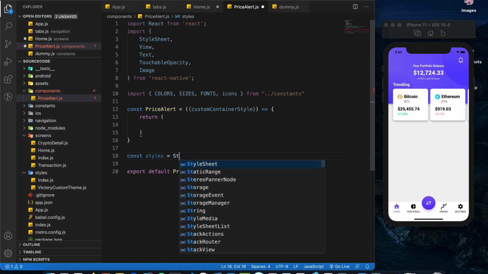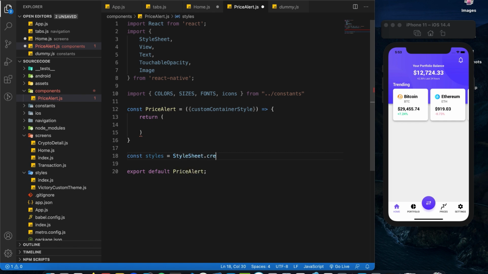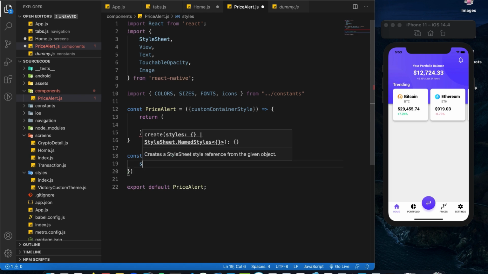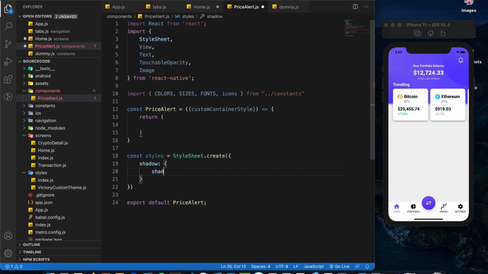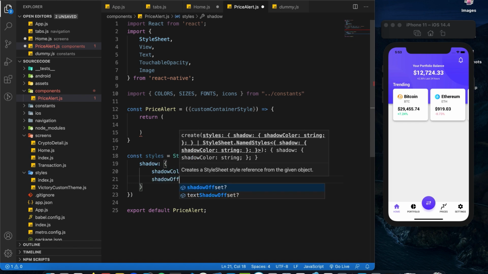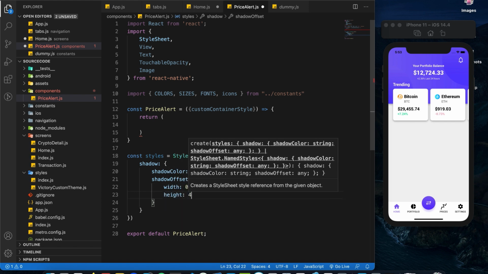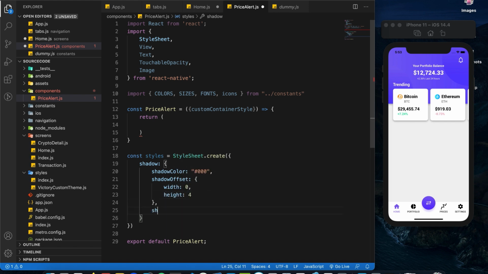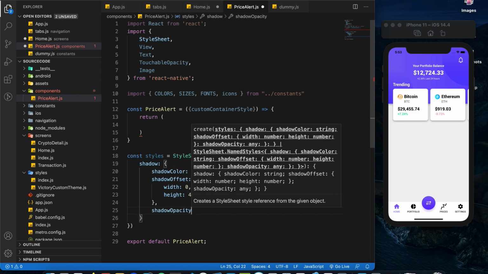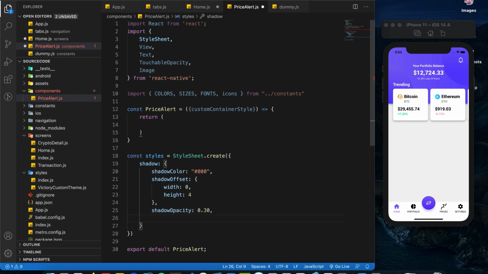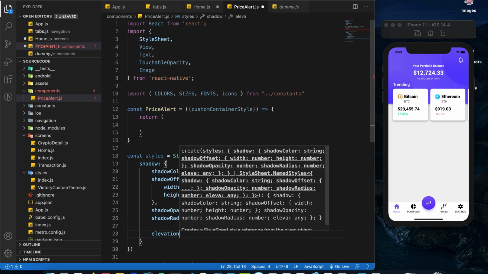So styles equals StyleSheet.create, and here I need shadowColor equals black, shadowOffset equals width 0, height 4, shadowOpacity equals 0.3, shadowRadius equals 4.65, and lastly the elevation is going to be 8.